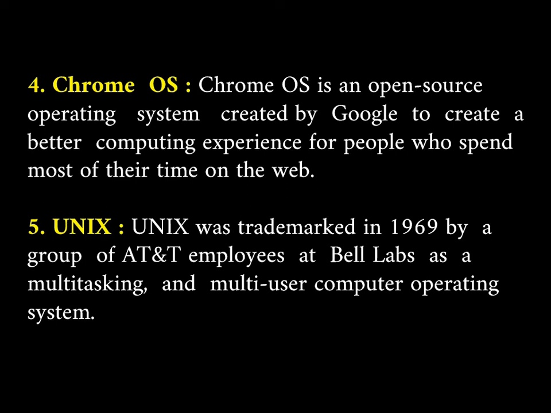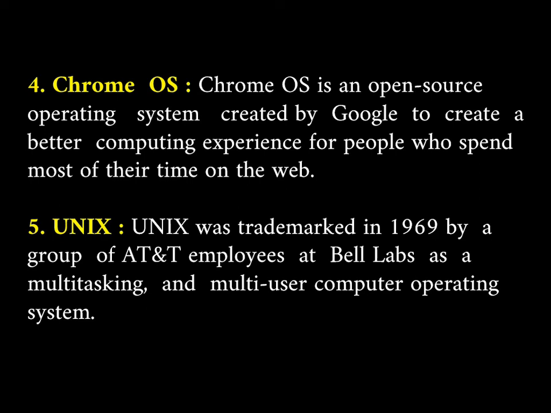For example, suppose you want to do painting in Windows, you can open Paint. Simultaneously, you can write a letter to your friend by using Microsoft Word or WordPad. You can open WordPad, you can open Paint. It means simultaneously you can work in Paint and you can work in WordPad or Word. That is called multitasking.